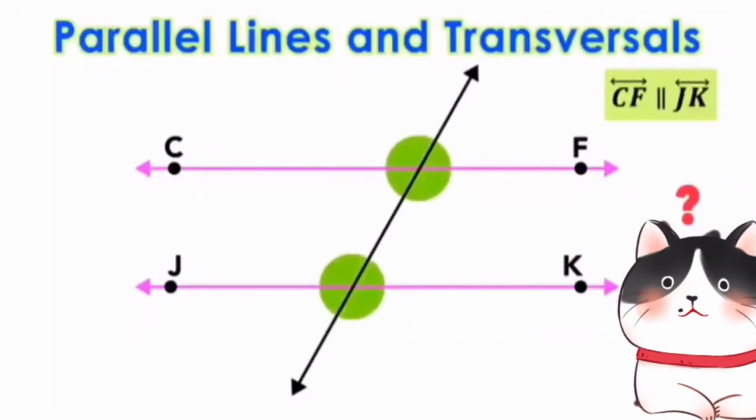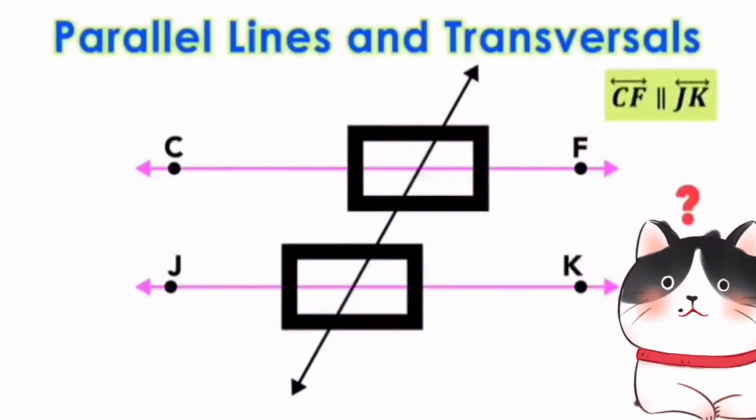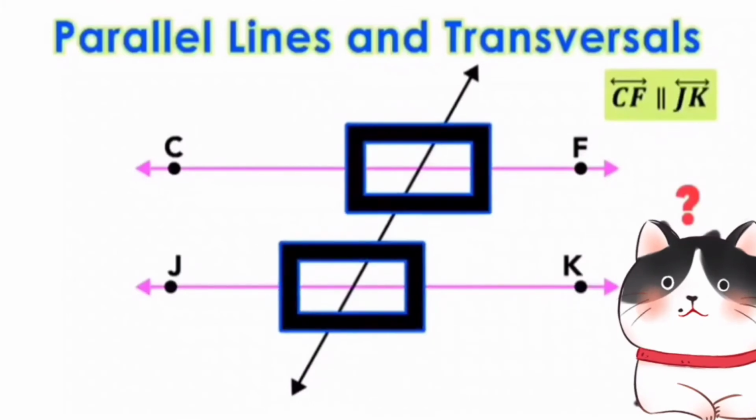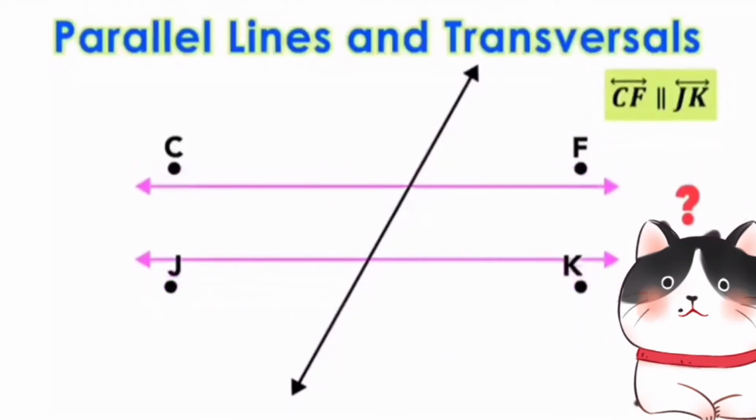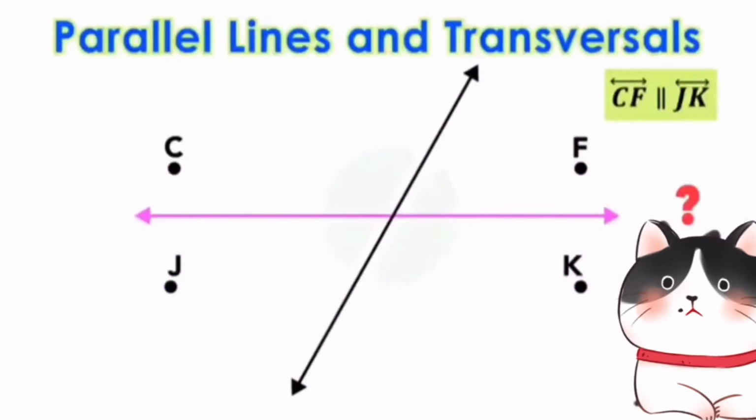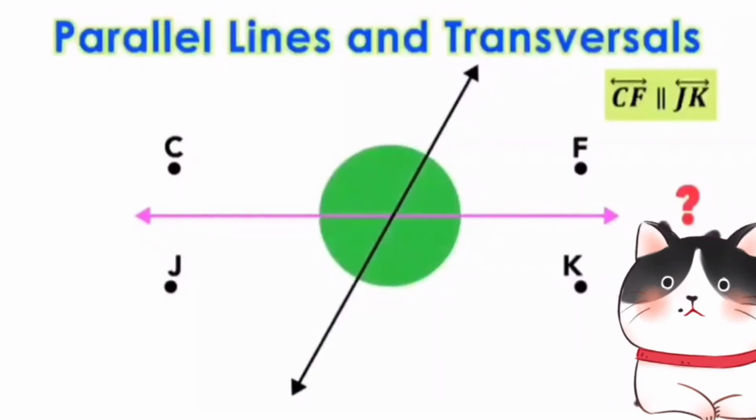Now, when a transversal crosses through parallel lines, it creates a bunch of angles. And we want to go ahead and explore the relationships between these angles. Now, if we pinpoint on those two sets of angles, we should notice that they look pretty much identical. In fact, if we take our two parallel lines and overlap them on top of each other, we can see that the angle measures for either line are going to be identical. And this is a very important property of parallel lines cut by a transversal.